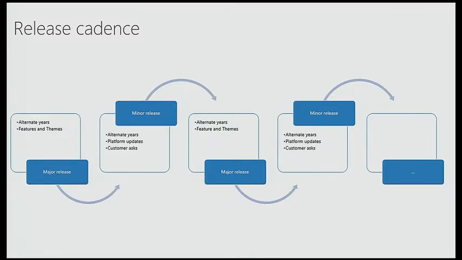The difference here is in a minor release, we are looking at platform adoption and making sure that we select specific themes and go after the features in those themes. In a major release, we'll go after most of the customers' big features and big scenarios which you want to address.